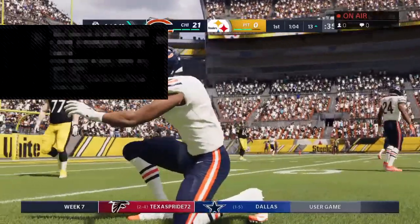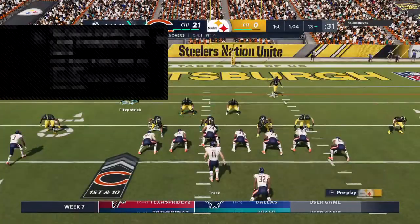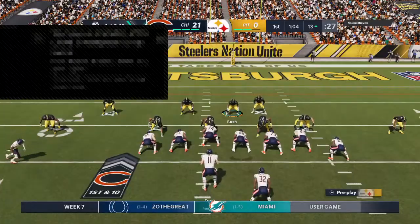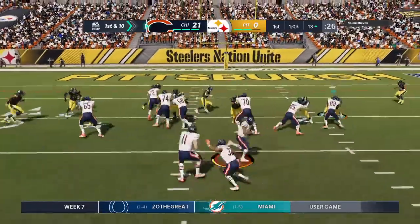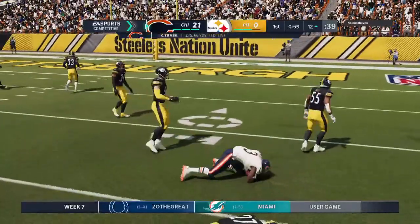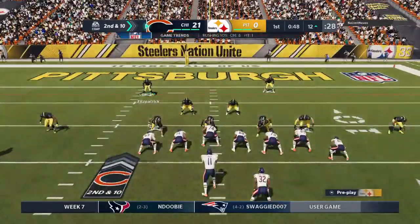Obviously backed up, had a little bit of space from the goal line, snapping it from the 3, but still try to throw it. Yeah, exactly. Hindsight is 2020, right? Seems like a good idea to throw the ball there. Maybe you'll surprise them and catch them off guard. Instead, you've created a turnover and put your defense in a bad spot.